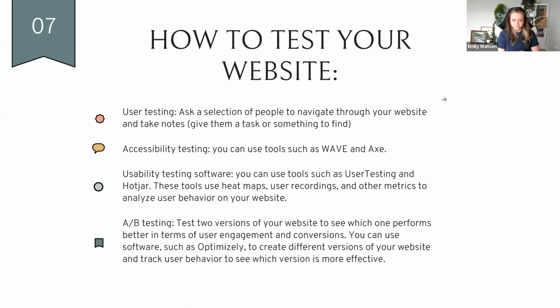So the last one, number 7, is testing your website, actually figuring out, you've done all of your things, you've made all of your changes, now how do you make sure that it's working? Because I find even as a designer, I spend so much time in the website. I'm staring at it all the time, and I don't see certain things anymore. So I need fresh eyes. I need a way to test that what I'm doing is actually working. So there are a few things that you can do.